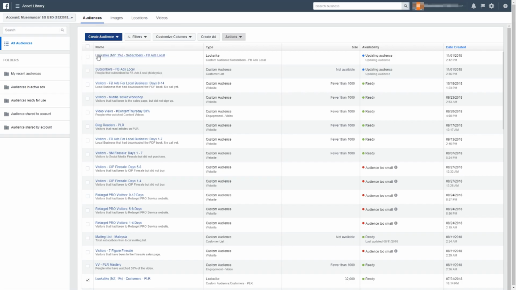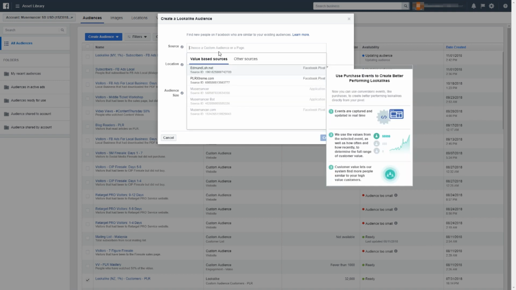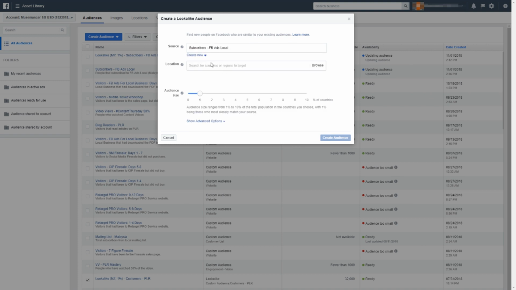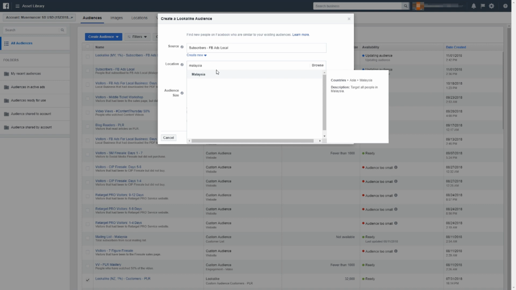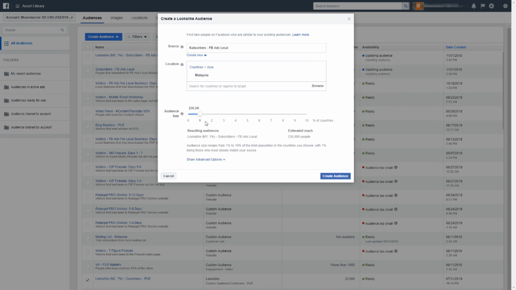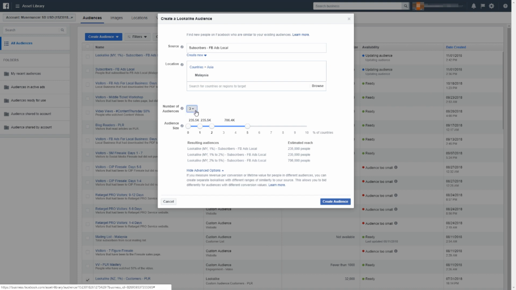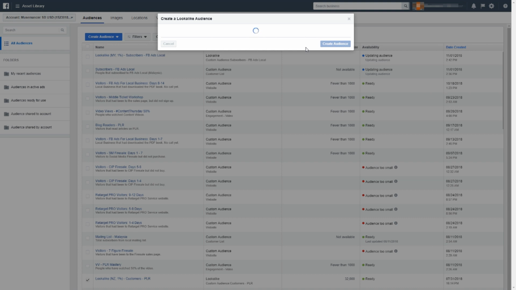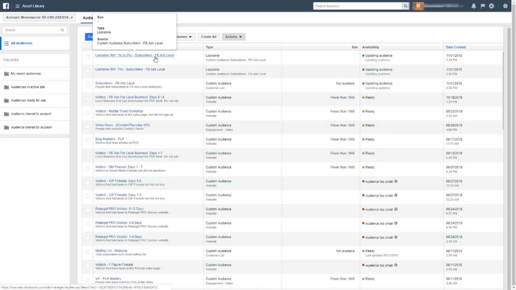So let's click on create audience, lookalike audience, and let's choose a source again. Practice makes perfect, let's do it. Let's choose the same one again, subscribers at FBX local. Location would be Malaysia, or the respective country that you want to target. Let's choose advanced options. Number of audience will be one, and it's going to be between 1 to 2%. So what this means now compared to the other lookalike audience we just created, is we're going to look at this particular affinity where you're not looking at the 2%, so which is good. Create audience, and we're done here. Okay, so we've got 2% going on.